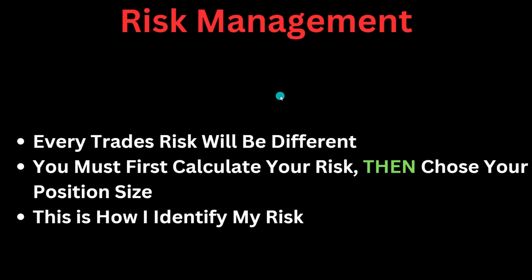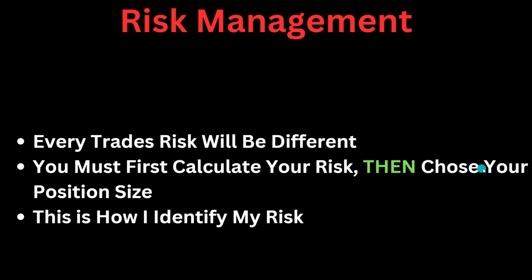Now, as far as risk management, what you guys need to understand is every trade's risk will be different. One trade you could be willing to risk 3 points on the S&P. Another trade you could be risking 6. Another trade you could be risking 12. It all depends on when did you get your entry. The later your entry, the larger your risk is going to be. The earlier your entry, the smaller your risk is going to be. And that's why I always stress sniper entries, because you're always going to skew the risk to reward in your favor. So again, keep in mind, every trade's risk will be different.